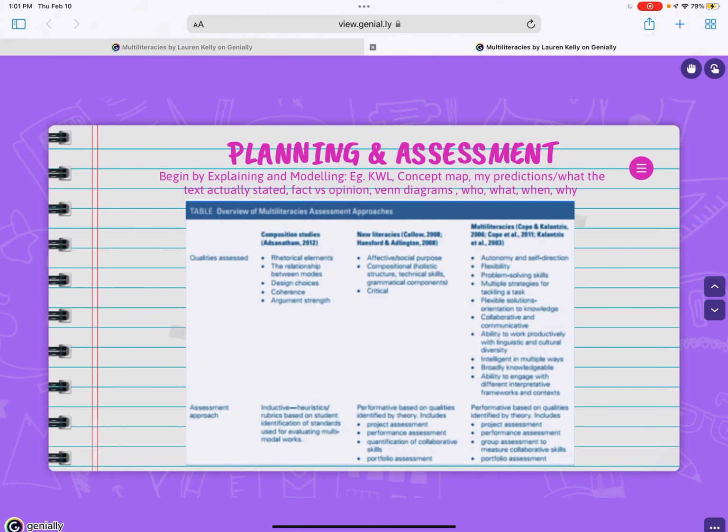Again, I liked this reading because it gave us actual layouts of what we could do, like for the KWL and the concept map and the predictions, or my predictions versus what the text actually stated. You can see those links in there, and I found that by using those, students are able to stay accountable throughout their learning journey.